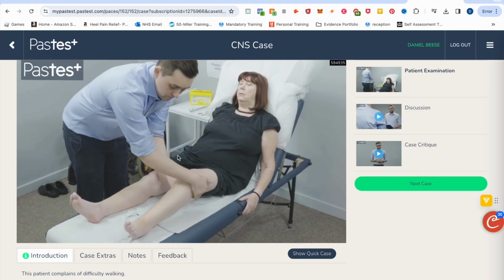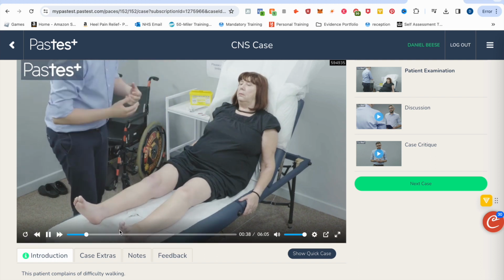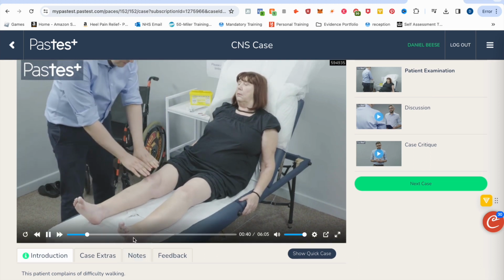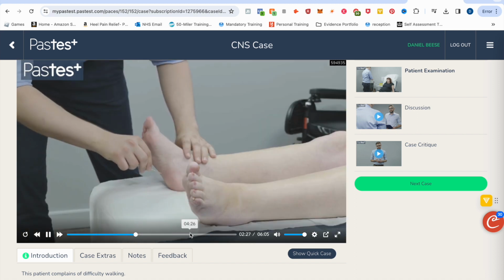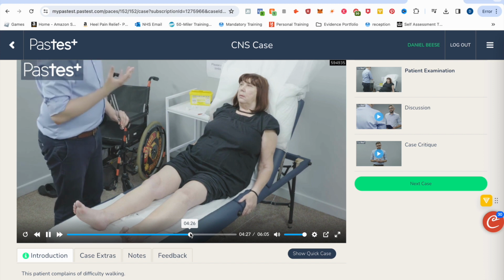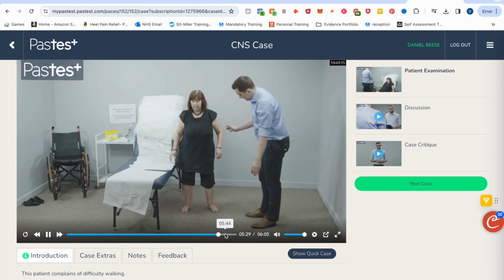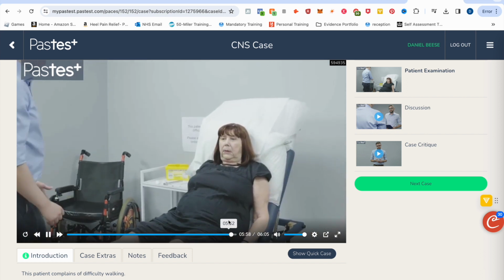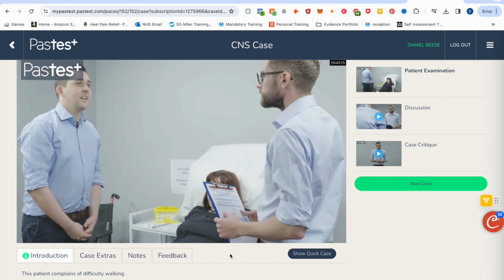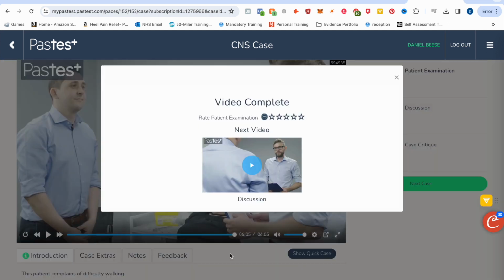So each case in the examining clinical systems will be made up of 3 videos. In the first video, the candidate goes and examines the patient. The candidate is immaculate, is unbelievable, and you should not think that that is the standard that you need to pass PACES. That is way above the standard you need. They are really good. They do their best to demonstrate the signs in the video. There is obviously the limitation that you're not examining the patient yourself and it's going through the medium of video. They will add the heart sounds in the audio and also the breath sounds, but again, it's hard sometimes to interpret those sounds and signs.